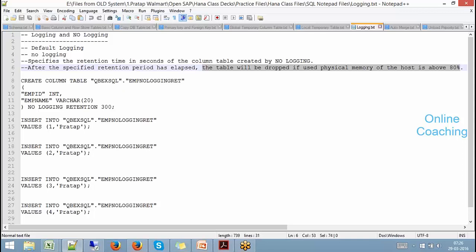But even if it maintains logs, the retention is only for 300 seconds. Since there are no logs, once the memory reaches 80%, these kinds of tables will be deleted. So any table with the no logging property switched on will be dropped when memory reaches 80%. Generally, we will not prefer that. We want application tables to be completely persistent, whether memory is 80% or 90%. But there is an option like that, no logging.